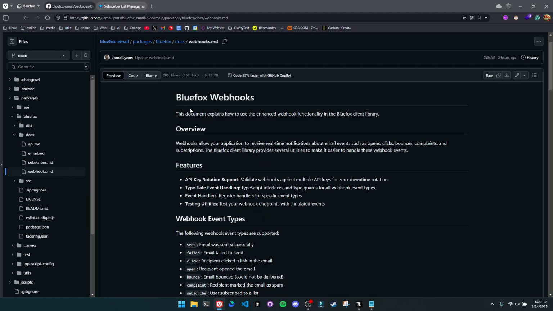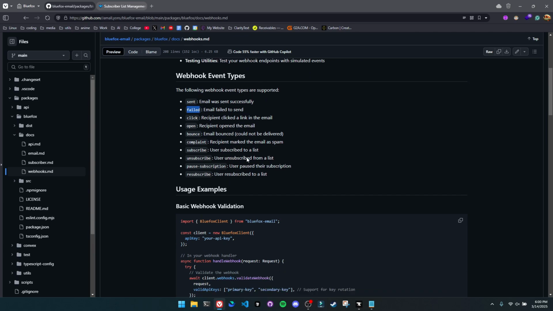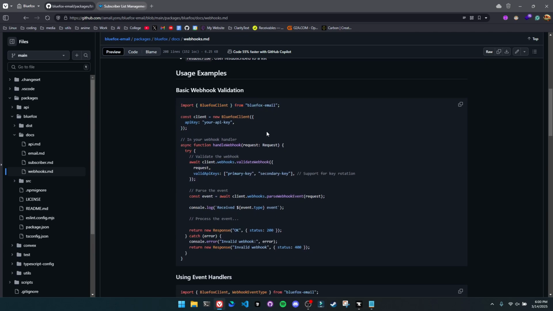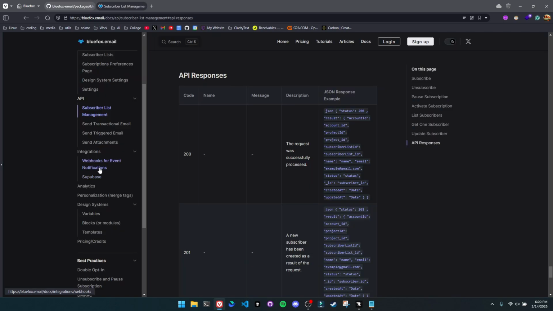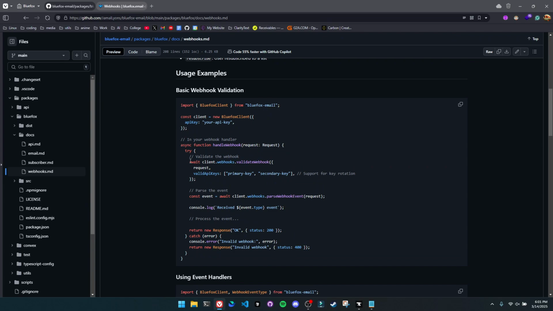Lastly, and the coolest part, I think, is the webhooks. Webhooks have a bunch of types: is it sent, is it failed, click, open, bounce, etc. And here's a really basic version of how you handle webhooks. So imagine you have, let's say, an Express endpoint or some kind of backend API. You get a request and you pass the request to this handle webhooks function. Now what you do is you first need to validate the webhook. And this actually comes from the BlueFox documentation. And this is about as far as they take it in their documentation, which is fine. But you basically validate it and then kind of do something with the request, right? Now that's up to you with what you want to do with it. But here we take it a step farther.